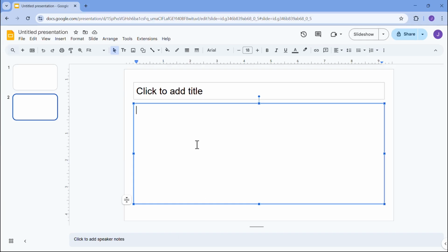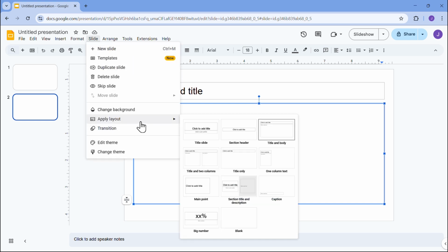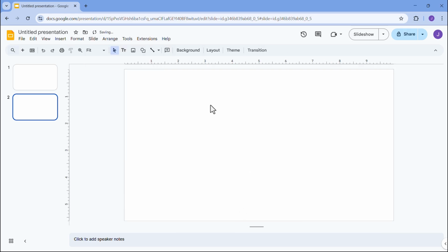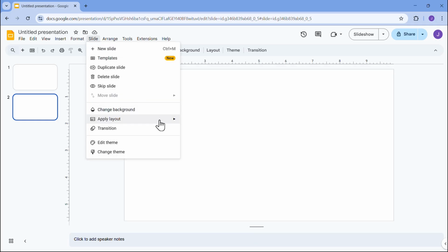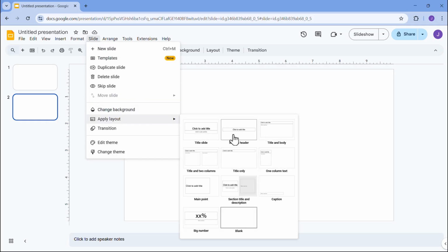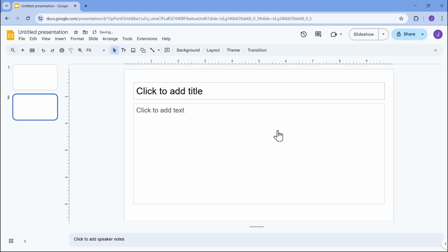So as we go through this, you can determine on what kind of slides you want. If you're not sure what kind of slides you want, and you don't want to use any of those predetermined layouts, you can always make your own layouts by clicking a blank slide and then inserting different text box, or maybe you want to insert images or shapes or multimedia into your own slides. But it's really nice that Google gives us those different layouts that we can quickly switch to if we wanted to. Let's say we do want to just use their one layout here, title and body.